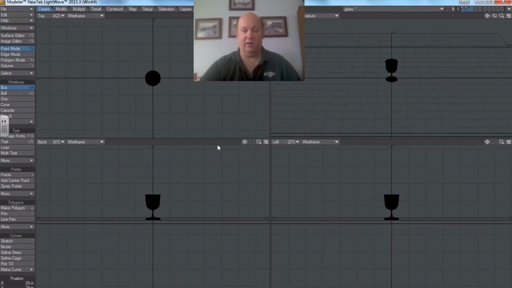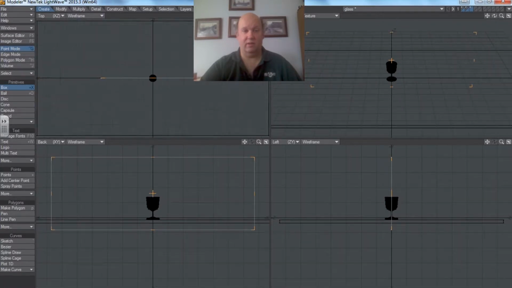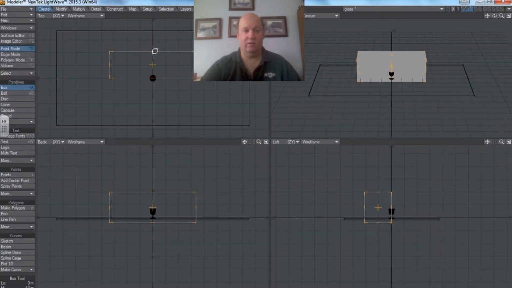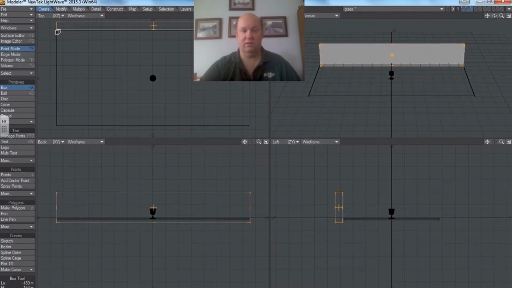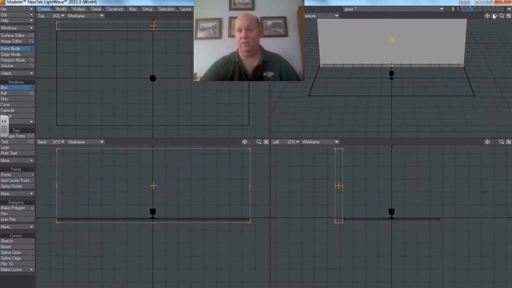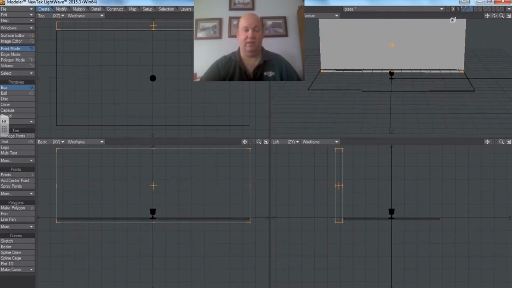So then I'm going to go here and create another box. It doesn't really matter where it ends. I'm going to park that right back there. It just has to be in the distance. I can make that a little taller. So now, basically, our object has a little shadow box to go with it. And while I'm on this layer, I'm going to turn off box.